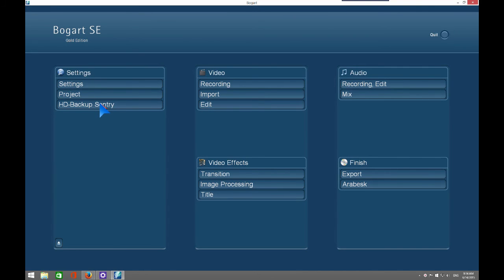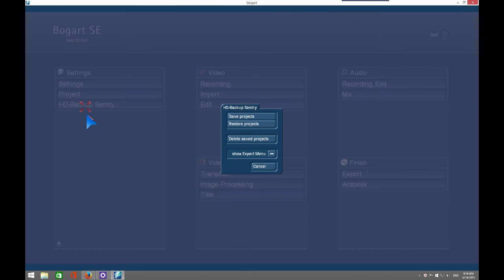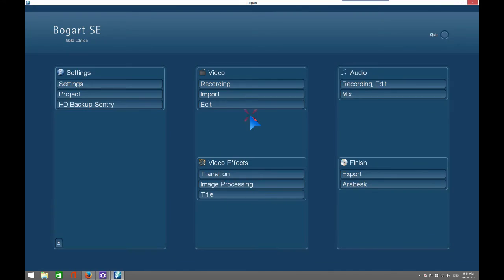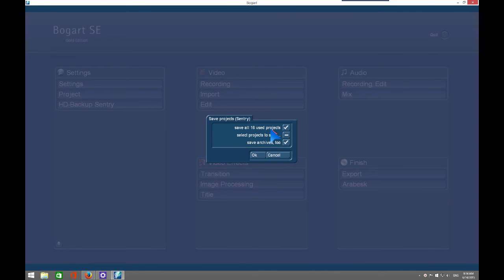This is a valuable backup tool. This replaces the Bogart HD backup, the hard drive backup we've had. HD backup Sentry. It's like a whole other level, and here's what's cool about it. When I left click on this, I can back up, let's say, save projects. Okay? It says, well, what do you want to do? You've got 16 projects on this internal hard drive. Do you want to back up all 16 of them? Now there was never a choice before in the Bogart HD backup. We could just back up all projects on that drive, all or nothing, all projects at once. For some people that was too much because you had to wait a long time. It could take overnight plus to back up all that data.